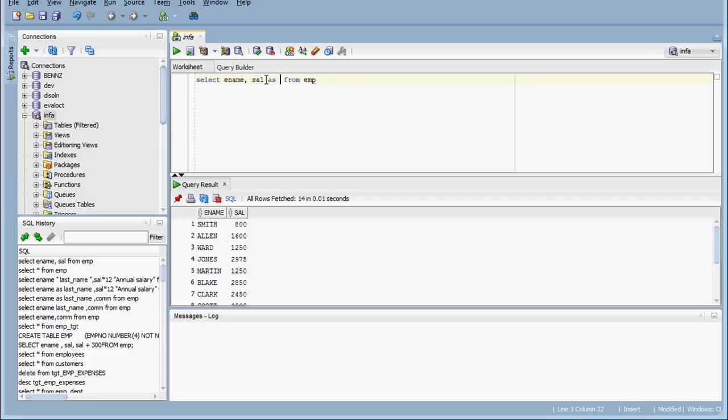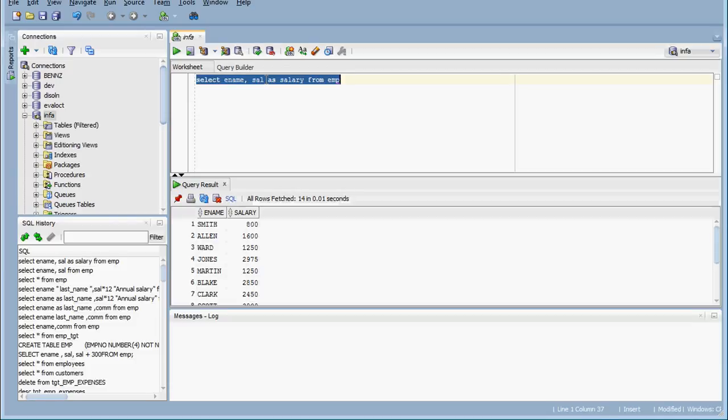You will see it now. Now it displays column heading as salary. The column name inside the table is SAL only, but it is displaying it as salary as the column heading.